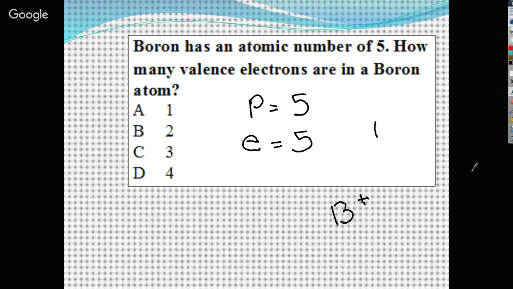So now, all you do is you put a B for boron. The first shell can hold how many? 2. So I have 3 left. How many can the second shell hold? 8. But how many do I have left? So how many are on the second shell? 3. So 3 right there. And today we're going to go over the cheat way again on how to do it by looking at the periodic table. You'll notice, if you look at your periodic table, boron is in group 3, so it has 3 valence. Simple as that. You just look at the group number, and that'll be the valence number. So you don't even have to draw this electron diagram anymore to get that answer.